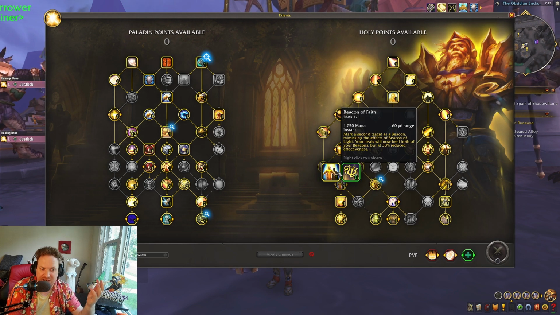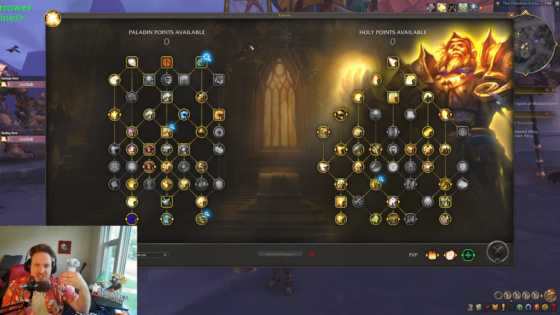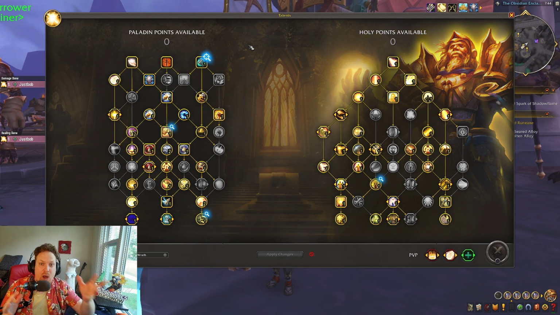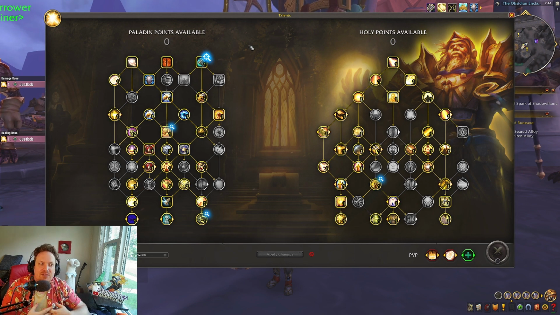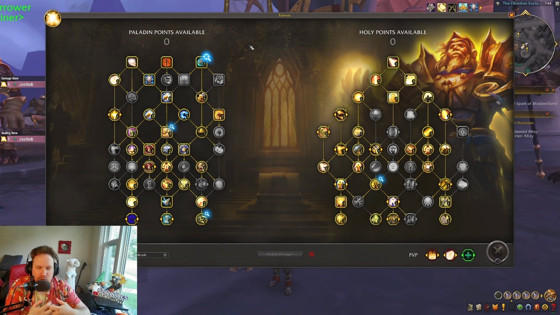I happen to run Beacon of Faith, which is really, really good, I think, for this kind of a setup. So this is the combo I'm talking about. And the problem that we're talking about, right, is how to do damage while healing at the same time, because we're really GCD locked as a healer. The higher keys that you push, the more intense that it gets, you don't have a lot of room to do damage. So this is one way that we can do it.